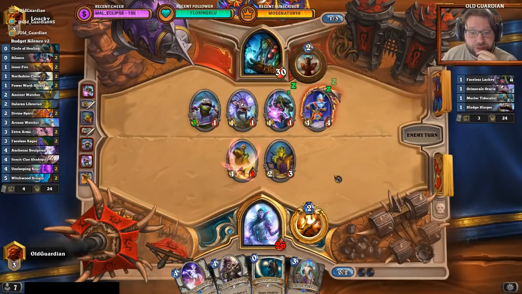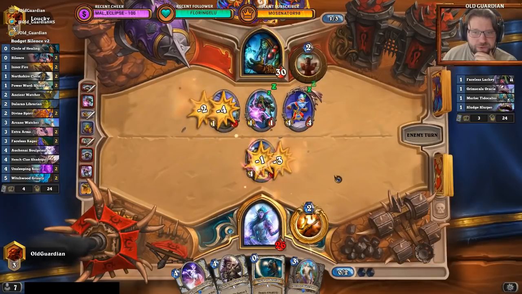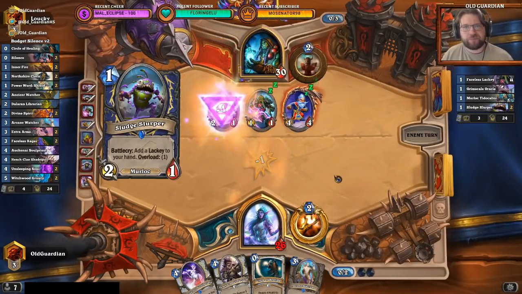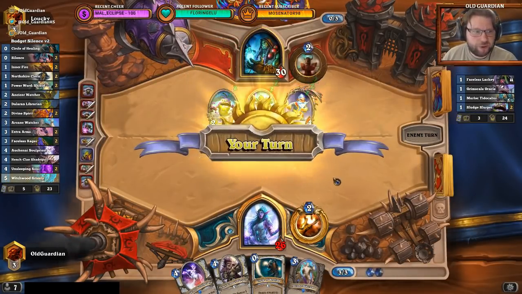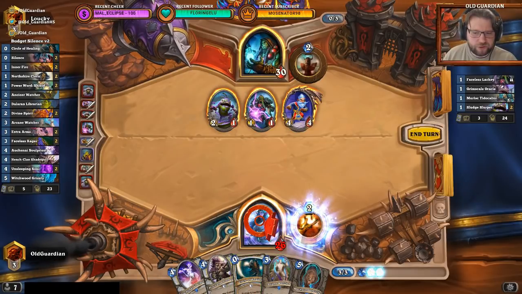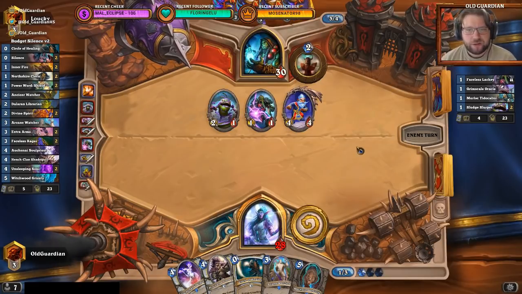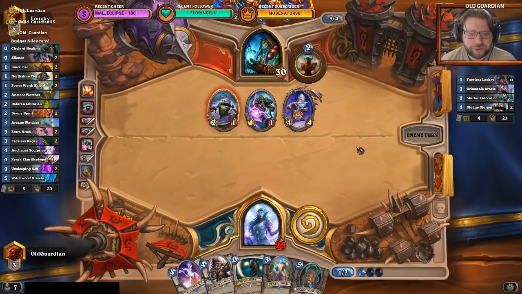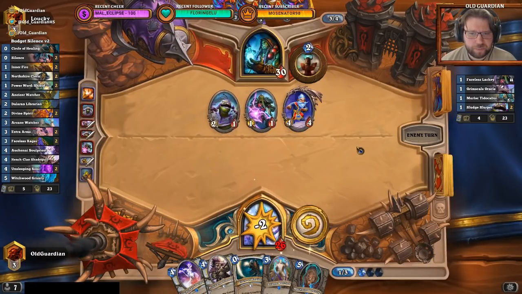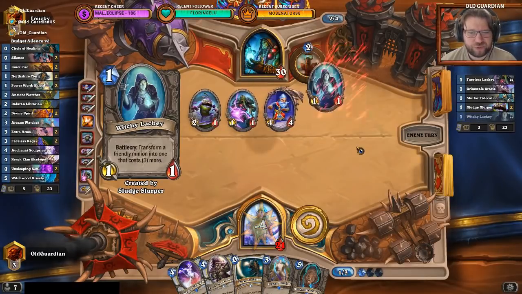Millhouse Manastorm. What do you know? He still trades, I suppose. More Lackeys, oh no! Do I want to play my Arcane Watcher out there? No, because I'm going to go with the Organized Circle next turn, almost guaranteed. Let's let him put some more stuff on the board, then we Organized Circle that board. What if he doesn't play anything more? I guess it's possible, but it's really unlikely.